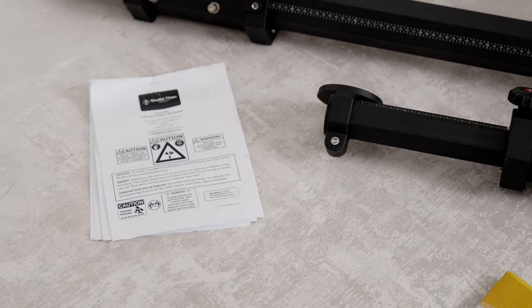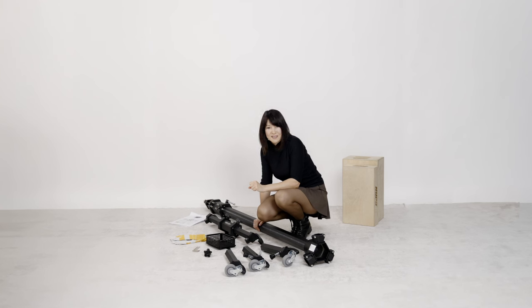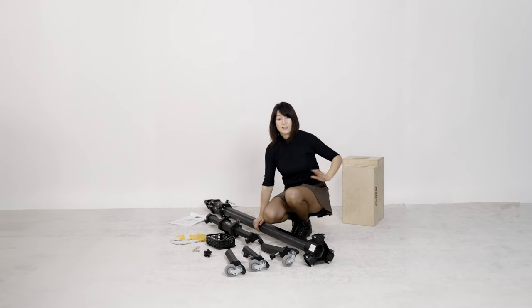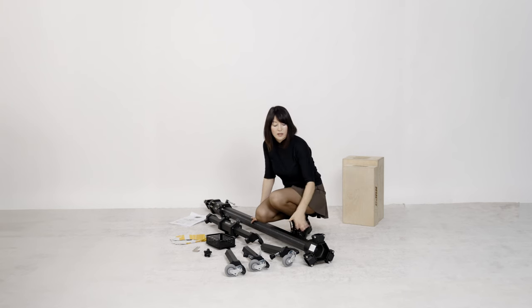Make sure you read the manual before you start the assembly. Before you begin setting it up, make sure you're wearing shoes to protect your feet and have your gloves in place. If you have an assistant, that would be great, but you can still assemble it yourself. I have a set of apple boxes here to help elevate the vertical column while setting it up. Let's get started.